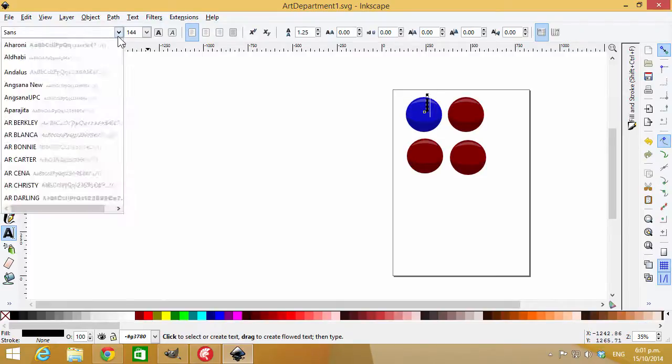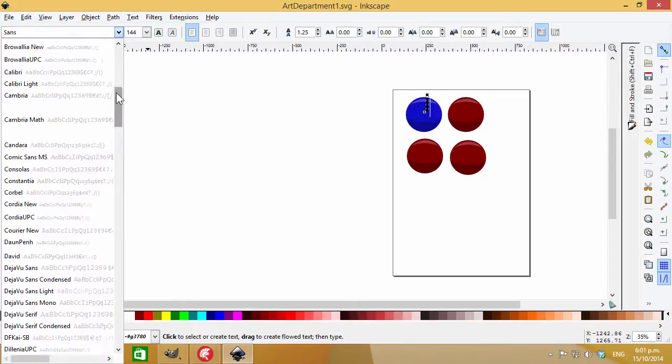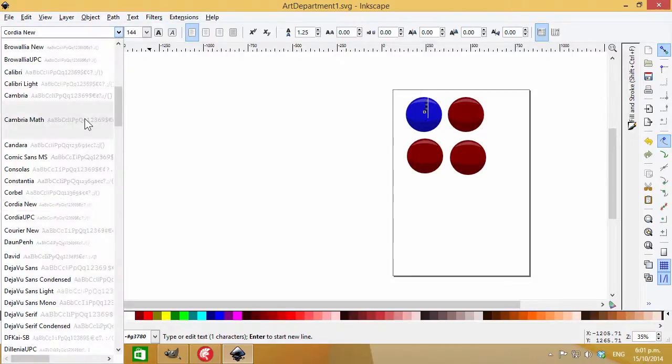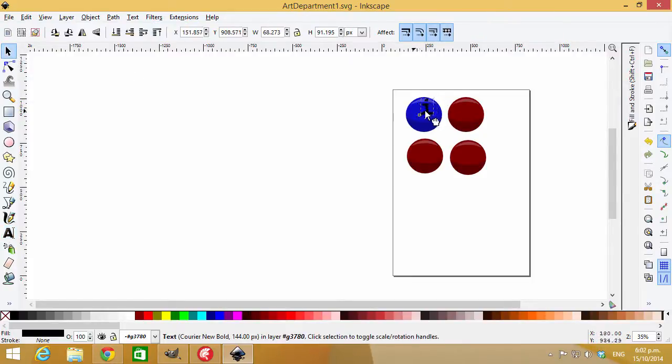The sort of information kiosk kind of eye is more of a courier kind of, forget courier actually, Courier New eye, and we'll bold it as well. I'll make that an appropriate size, something like that, and of course we want it to be white. So that's more or less our first button.